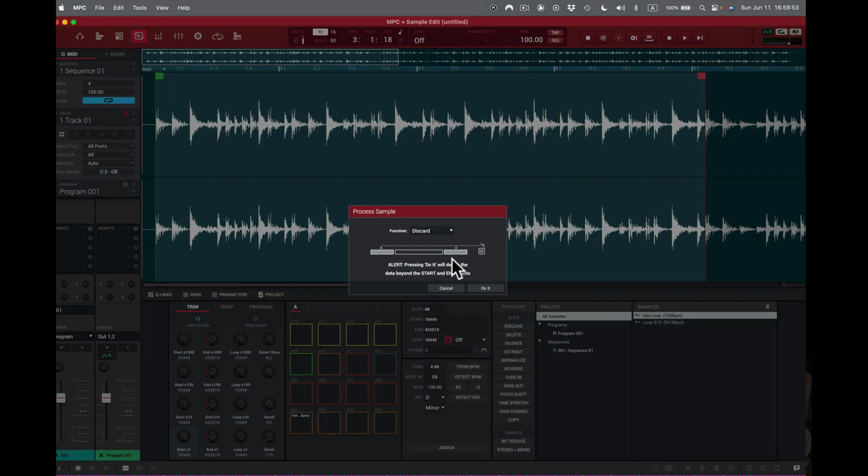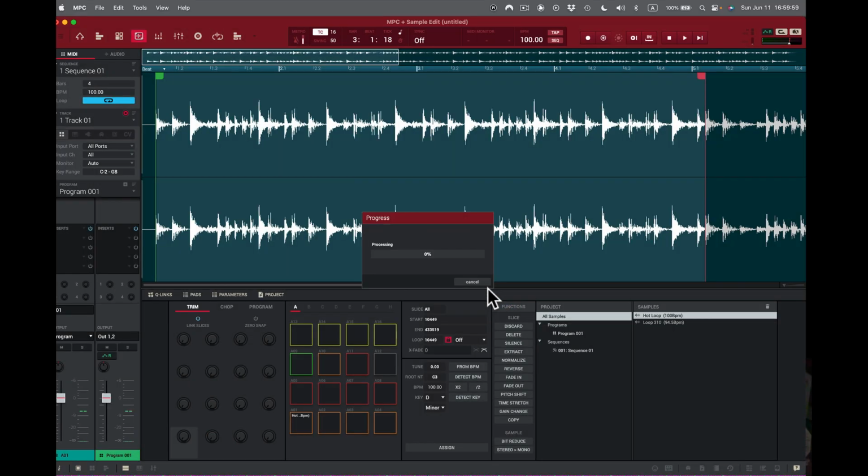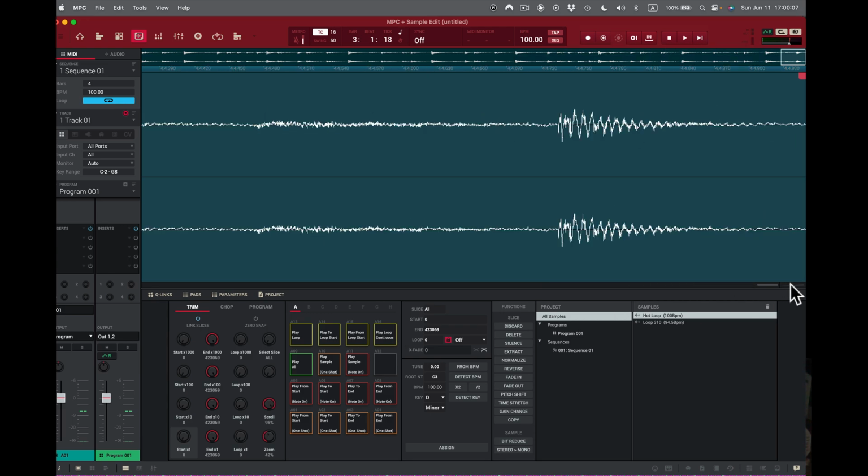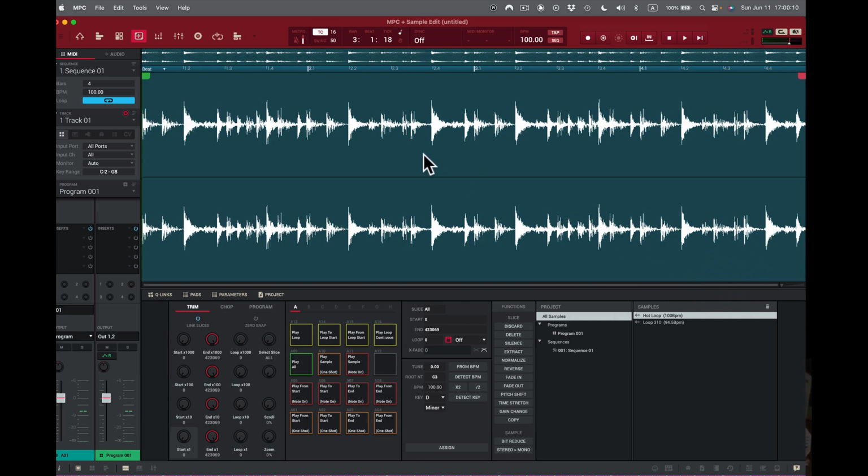Well, you know something? Let's do it. The other part goes in the garbage. It's called discard. Let's do it. Whoa, it's chopping it up. Look at that. It's just one sample now. There's a beginning and there's an end. That's all there is. Let's stretch it out perfect. That's how it looks. And this is that sample.